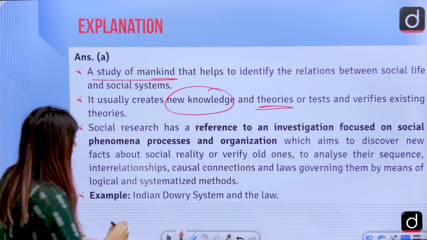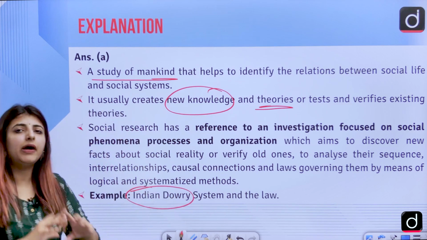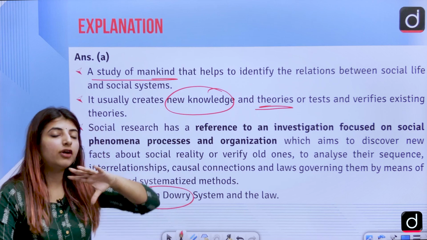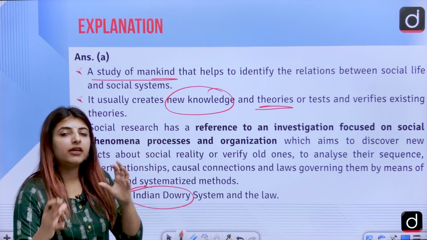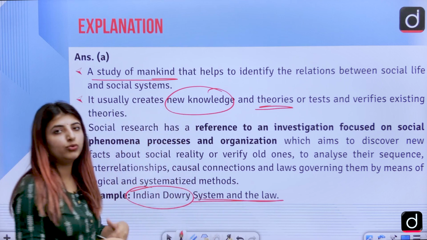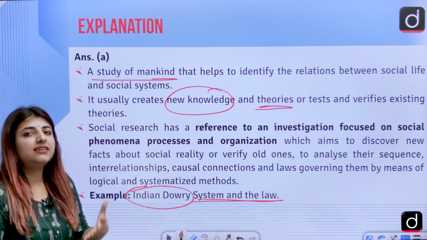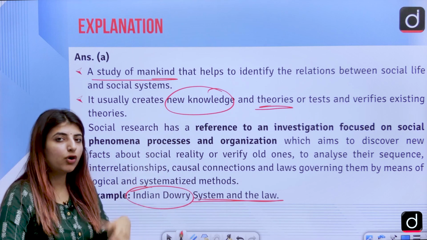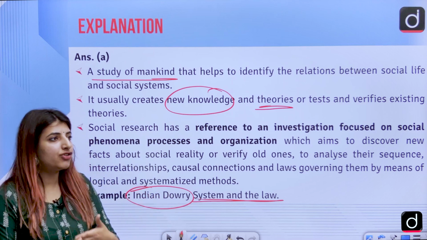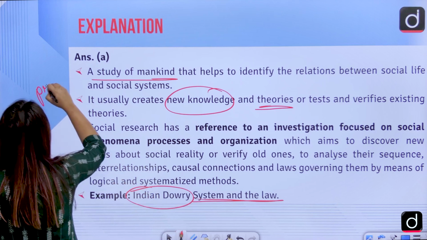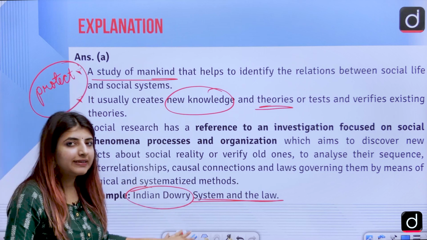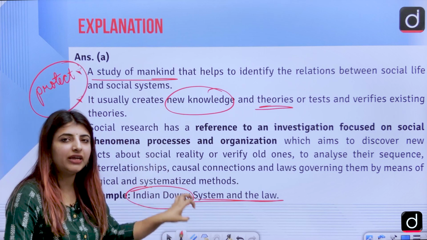For example, let's see the Indian dowry system, or the dowry system in general. In the Indian context, people have been thinking for centuries that dowry is given by the bride's parents to the groom's family, to the girl's in-laws. Sometimes it is thought of as a gift from the bride's family, or as something they give to protect and take care of their daughter. Now let's see how this has been a social evil.